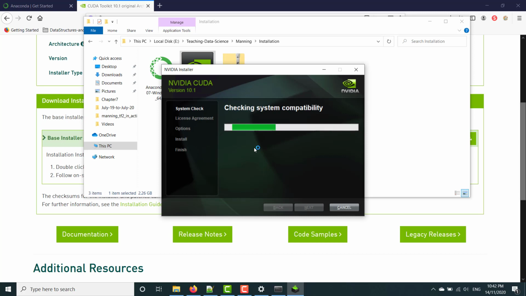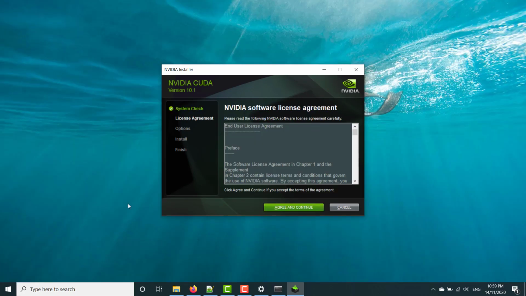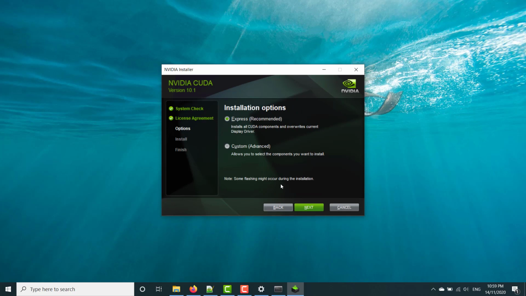Next, it's going to do some system compatibility checks. So you agree and continue. If you're happy with the license agreement, then don't go with the express installation. Go with the custom installation because we need to make some changes.